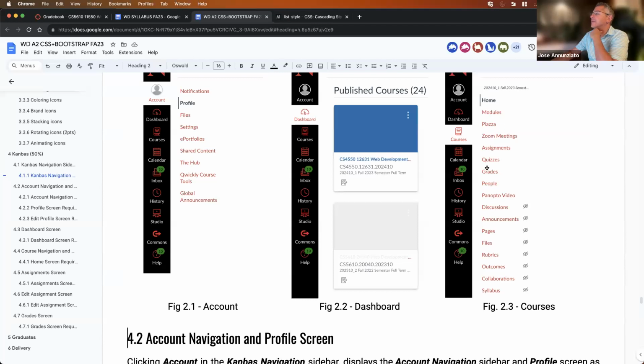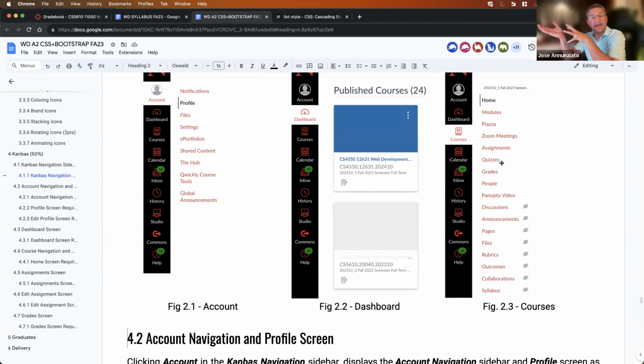Notice that you have red hyperlinks, and there are some margins in between. The selected one is black, but the not selected ones are red. The selected one has this bar on the left side, and there's some margin in between the Canvas navigator and the course navigator.